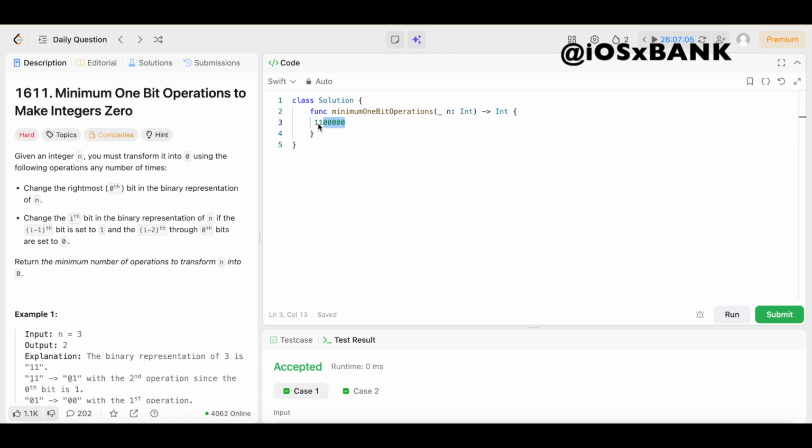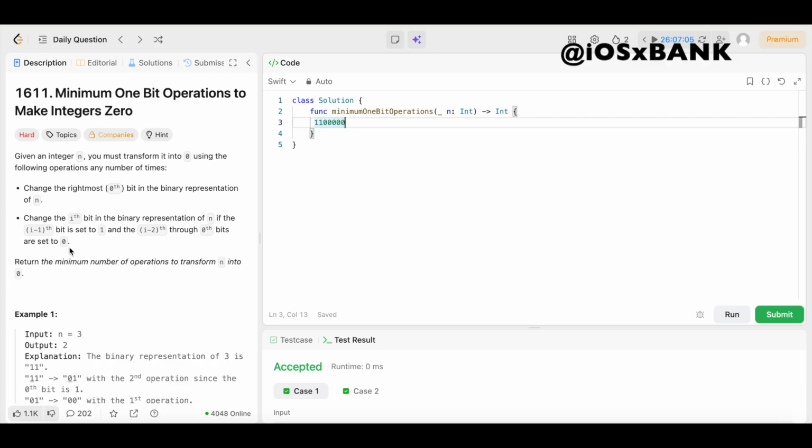I also want to point out that when we're dealing with bits and we say i minus 1, we're moving to the right. So this would be i minus 1 and this would be 0. Whereas within an array, this would be 0, and if this was i, then i minus 1 would be to the left. But with bits, we're going in the opposite direction. This is the 0th bit, the rightmost bit, and if this is i, then i minus 1 would be this bit, and i minus 2 would be this bit, all the way down to the 0th bit.